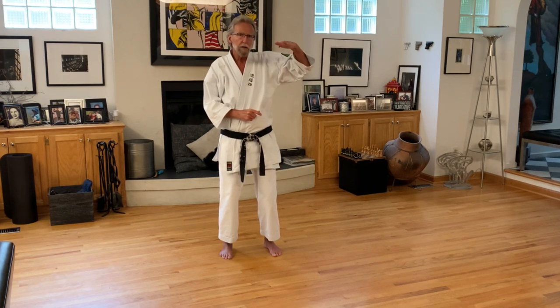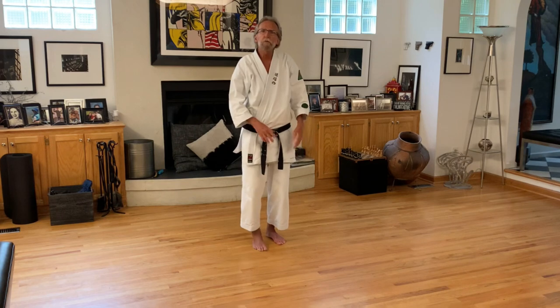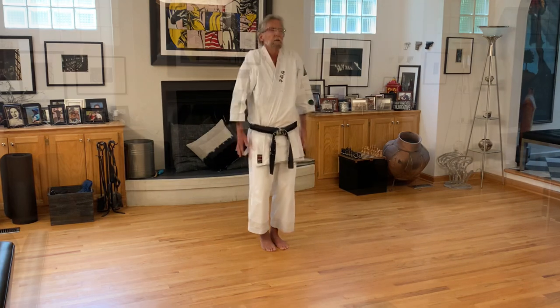We're going to touch on Wansu Kata, one of our lowest basic beginning kata. What we want to get out of this kata is staying one level and not rising up when we move. One level, learn our stances, learn some hip involvement. So let's just run through it slow and easy.